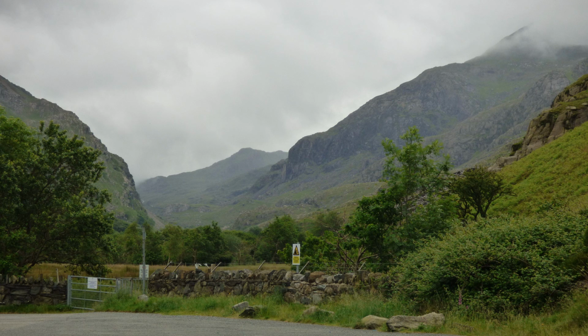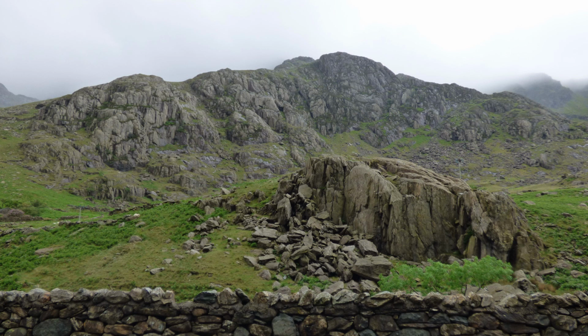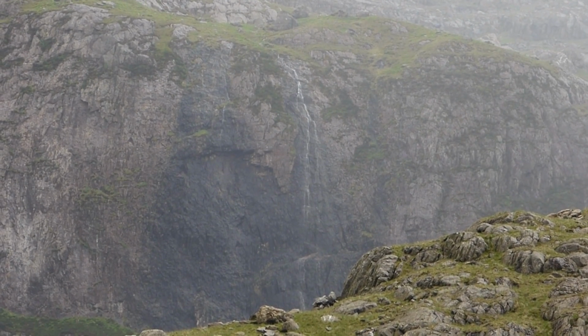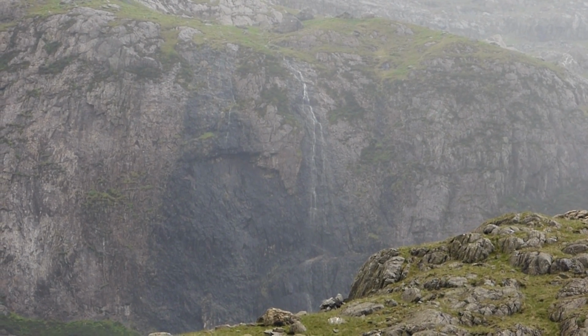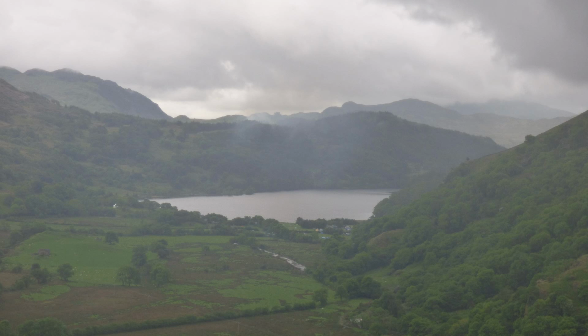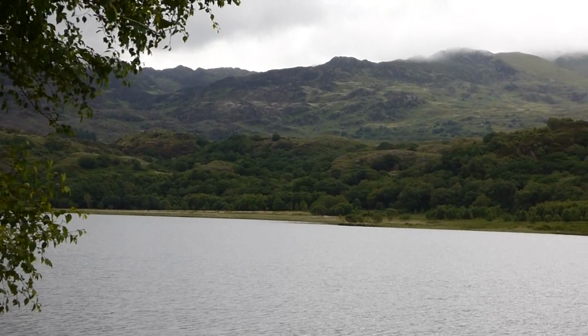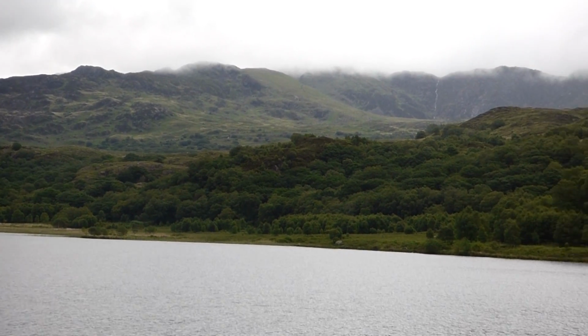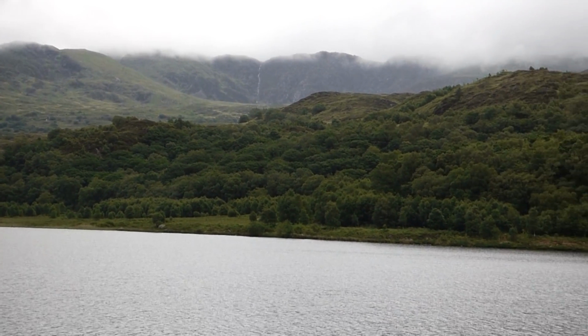Continuing southeast, we drove through some beautiful mountain scenery until we passed over Penny Pass. This is one of the scenic drives through the Snowdonia National Park. Turning southwest, we headed to an even smaller village of Bedgelert. Descending from Penny Pass, you drive by 2 scenic lakes before arriving at the village.